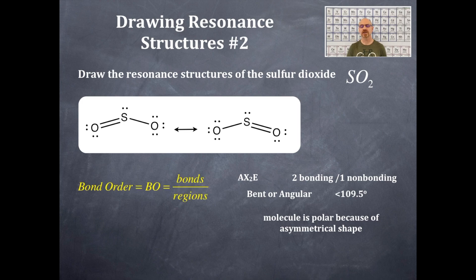Now, one other thing here that we're going to do is we're going to do the bond order just like what we did for the nitrate ion. So, how many bonds are on the central element between outside elements? I see one, two, and three bonds. And how many regions are there with bonds? That's one and two. The lone pair of electrons on the central element does not count as a bond because they are non-bonding pairs of electrons. It also does not count as a bonding region because it's a non-bonding region. So, the bond order for this is three bonds over two regions. And that lets you know that the bond order is three halves or one and a half.